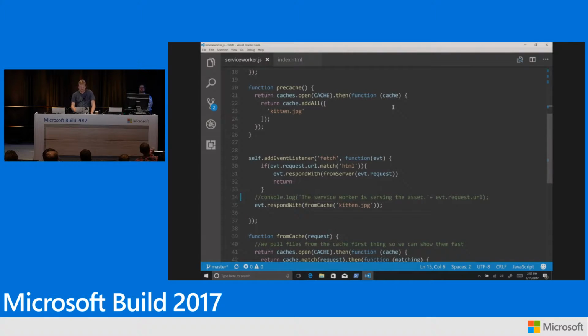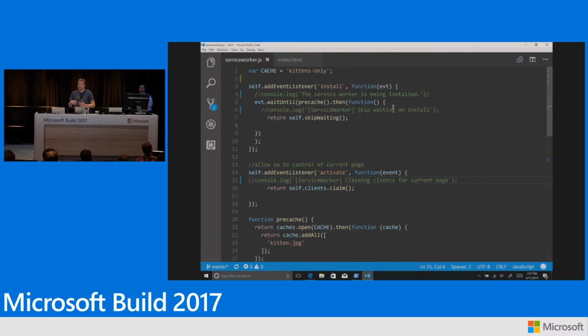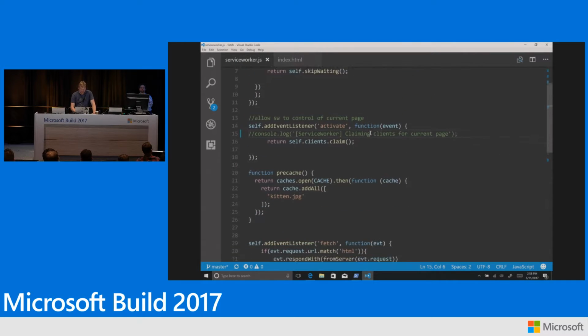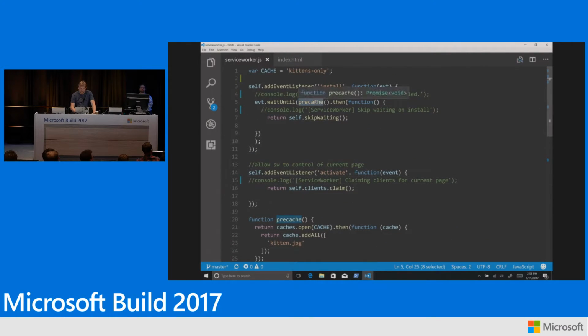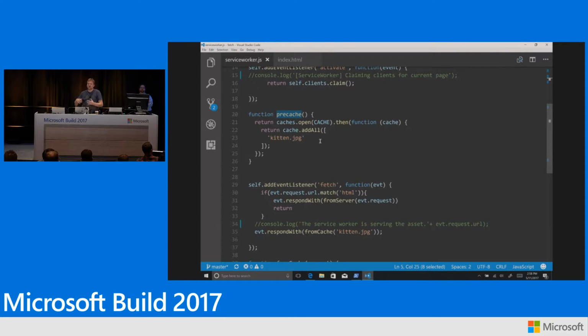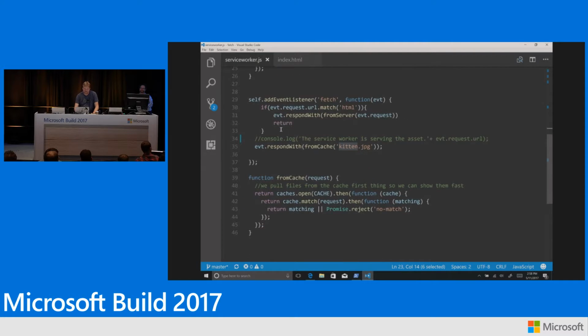Inside the service worker, we're doing a few things. The very first thing is an install of this service worker. This is a one-time thing for this service worker. Every time you have a new service worker, it'll go through a new install stage. Then we're going to add some pre-caching inside of here. Pre-caching is going to go out and collect whatever files you want to bring in so that they're already there for your site. In this case, I'm using addAll because I can do an array here. It's an array of one because it's a kitten. We only need one picture of a kitten.